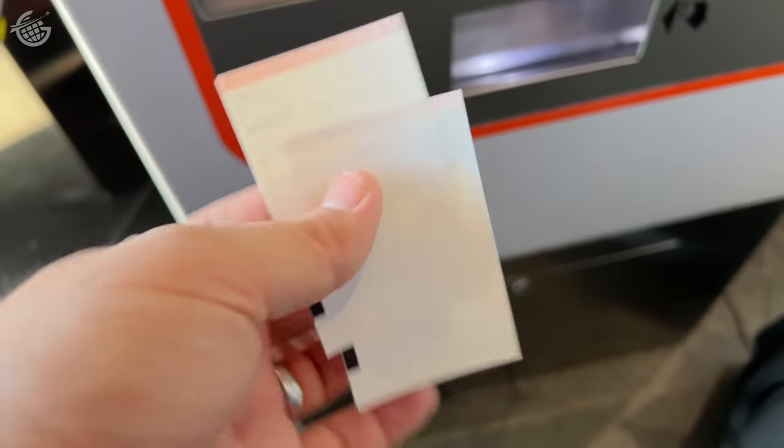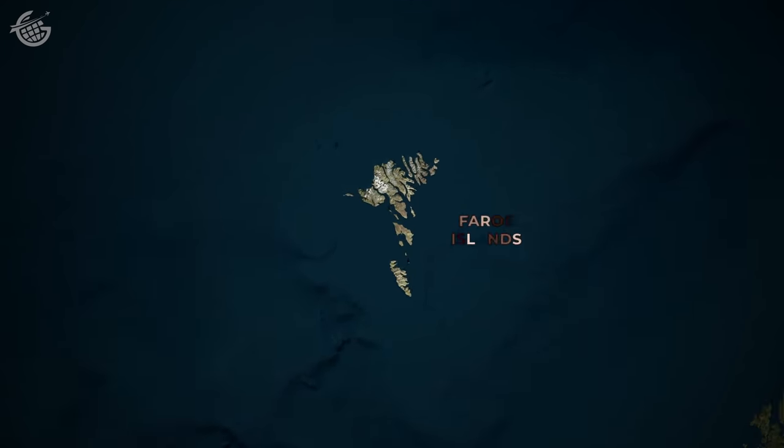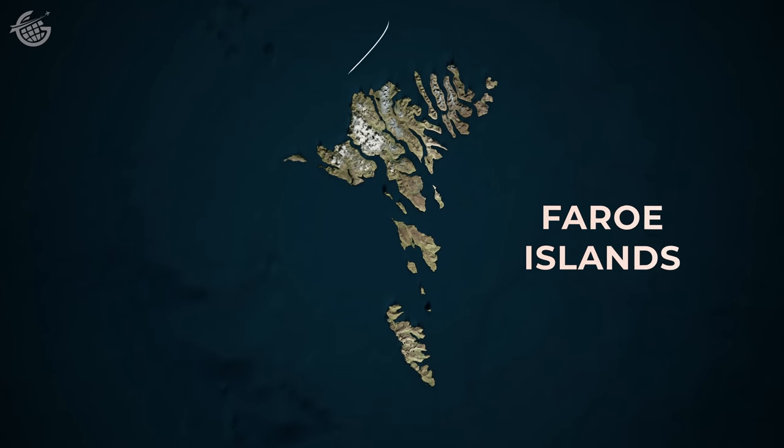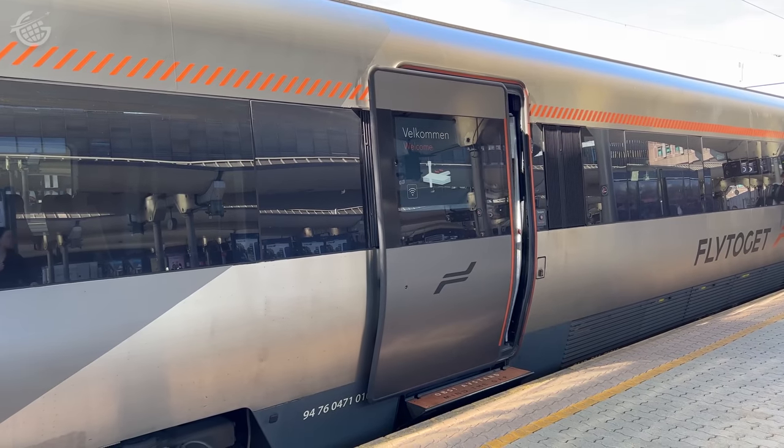The Faroes — why are we going there? Well, I think the answer is why not. It's a fascinating place, kind of a remote island archipelago, something that's been on my list forever. So I'm not only excited that we get to go, I'm more excited that you're coming with me. And you guys are coming with us, too. So join us for this flight, and then we'll share some experiences on the ground as well.